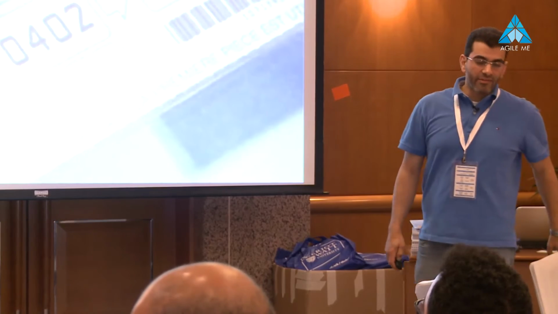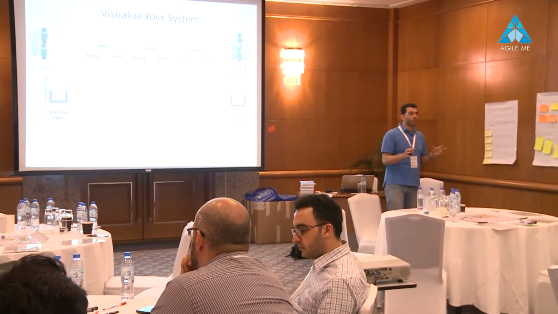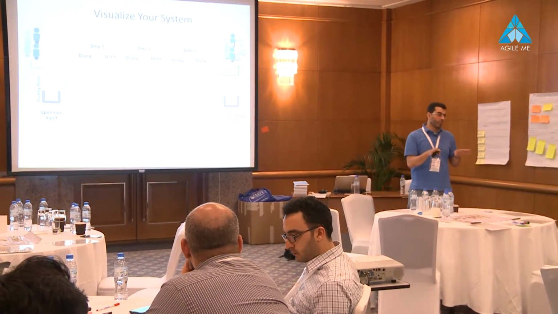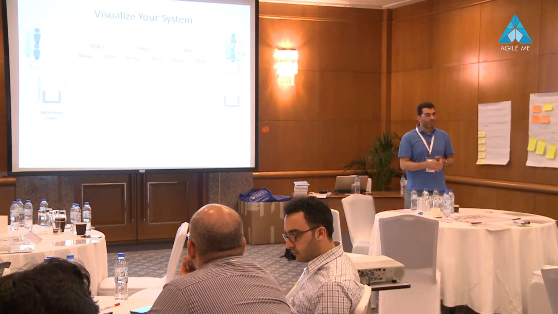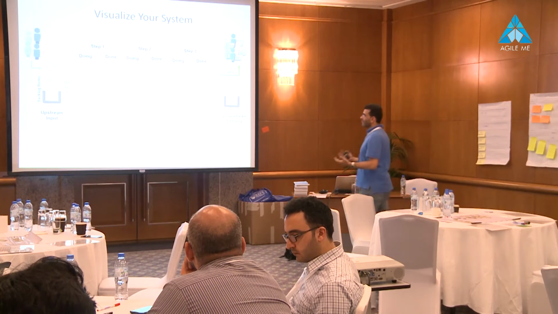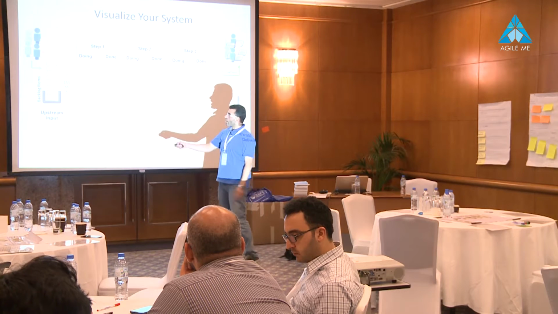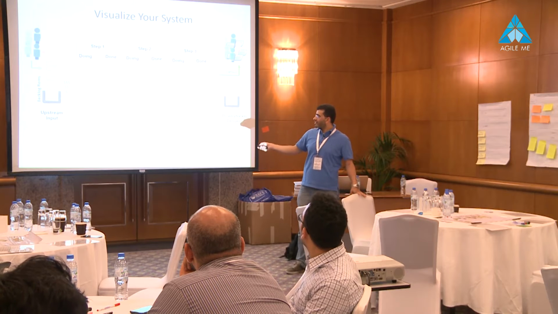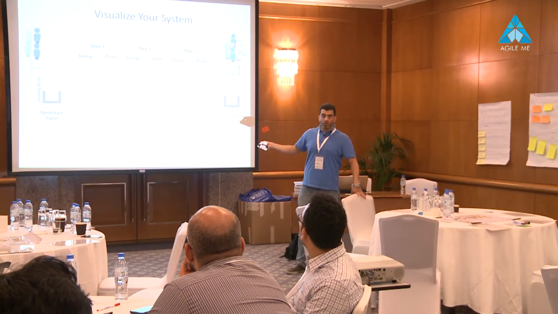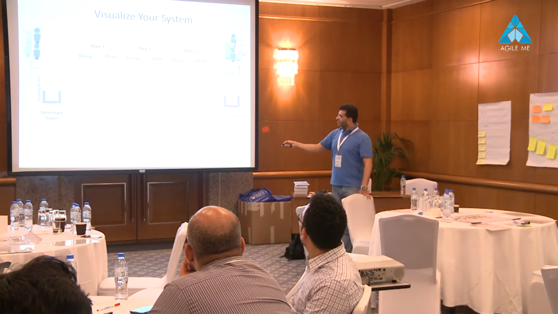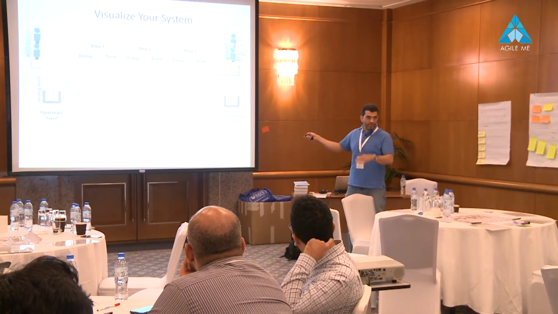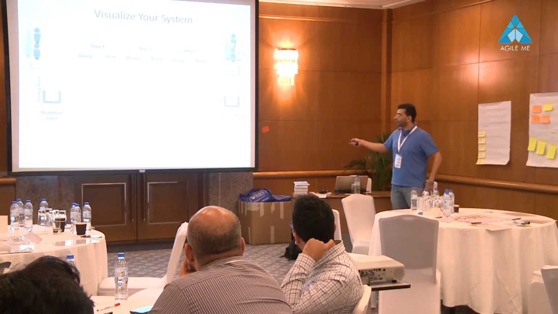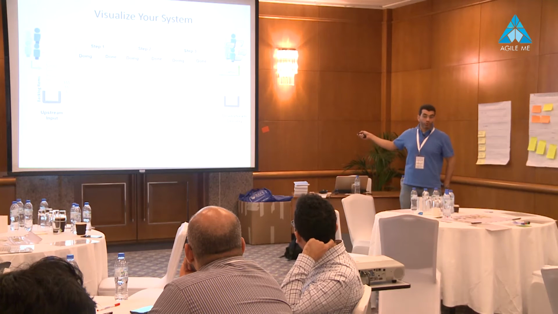What's Kanban? Let us have a very brief background about Kanban. Kanban is like a way of managing your flow of development, your flow of your process. You are processing something. You are delivering something. So you typically have an upstream input. If we visualize these as our customers, they are putting things on the backlog and prioritizing them. Whatever is on top is the highest priority. These things are fed into the system of development, whatever it is, and then it produces something which is ready to be consumed by the end users.